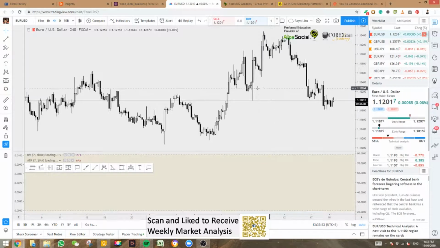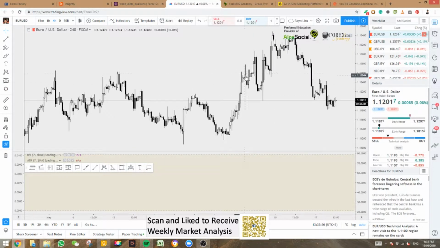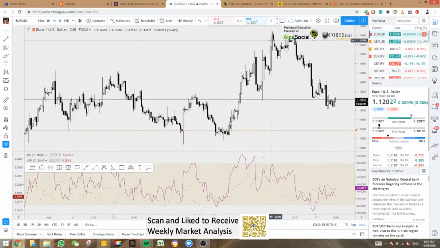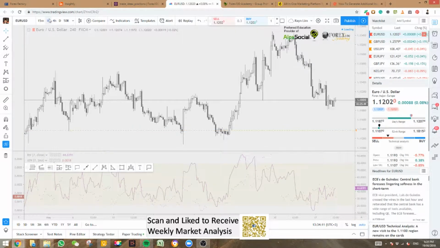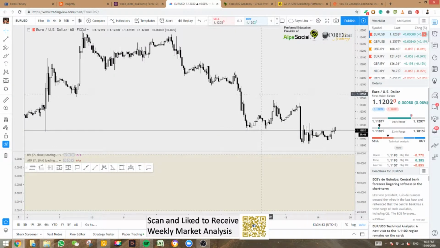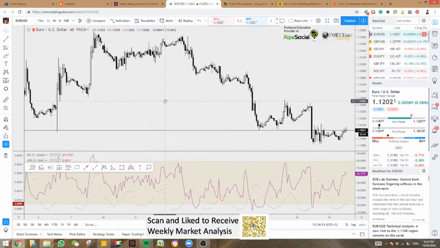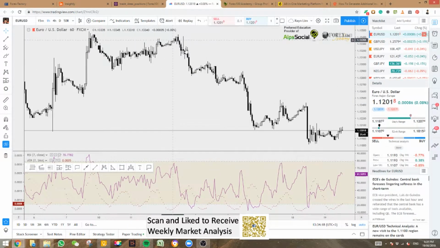Head to the 4-hour chart. On the 4-hour chart, on the other hand, the market has formed a bullish buying signal. Although right now the bullish buying signal got a bit weaker as the market has broken and closed below the immediate support, it is still bullish, just not as strong. On the 1-hour chart, it is showing a mixed signal, a bearish move. So short term and long term is bearish, mid term is bullish.